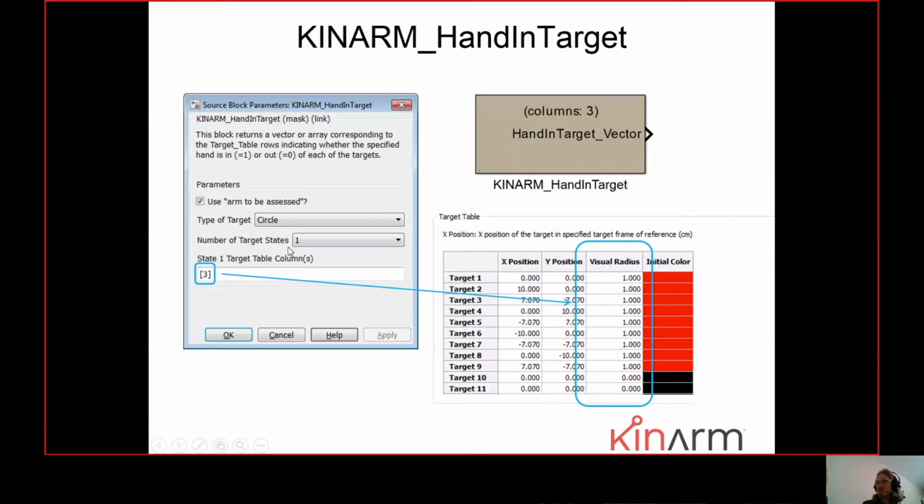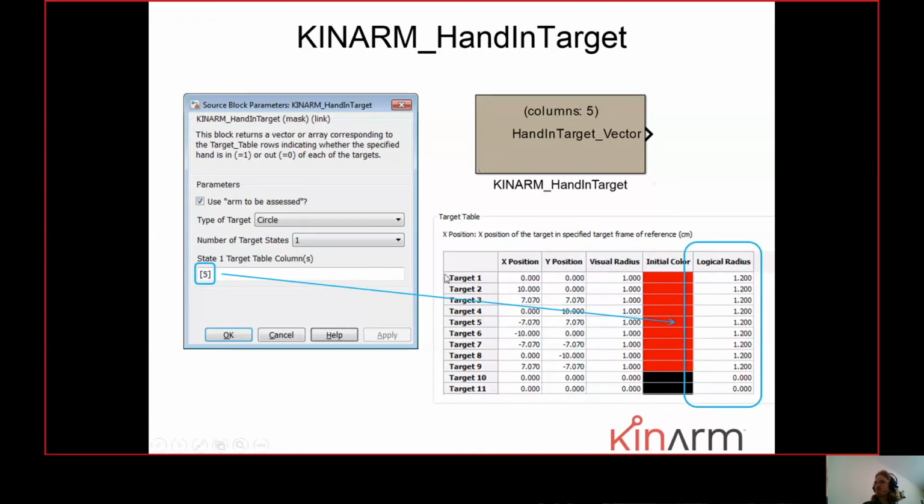If we wanted to, we could say, no, pull the radius for the circle from column 5. In this case, this would virtually make the circle slightly larger, so you don't have to be fully inside of it in order to be considered in the target. That's what this is for.